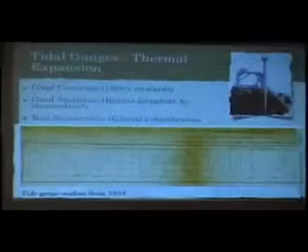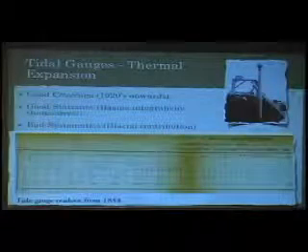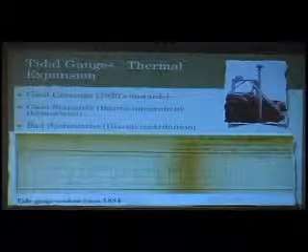Okay, one of the data sets is, of course, what I said, tidal gauges. This is an example of a record from San Francisco, which goes all the way back to the middle of the 19th century. The good thing about tidal gauges is that they cover a long time scale. Basically, from the 1920s onwards, you have a good coverage around the world. It gives you very good statistics.